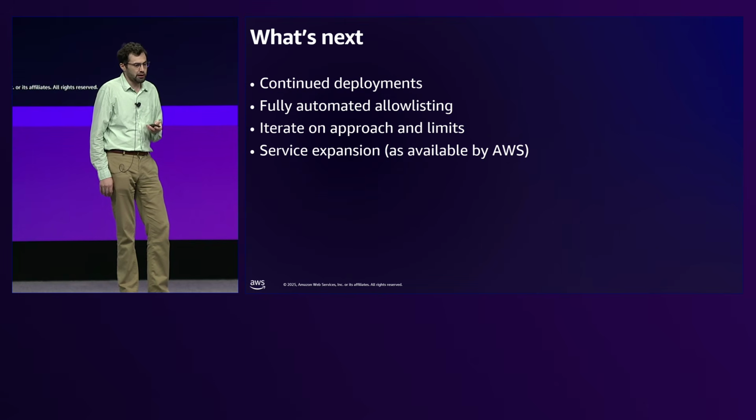We know that we have to iterate on this approach and be cognizant of the limits. As I mentioned before, we already have more than 1,000 accounts, so we have to really be cognizant of the fact that there are these limits, and we have to be aware of where and how external access is required. And then we're starting to look at, as AWS makes new services available with RCPs, how we would safely roll those out on top. So with that, I'm going to turn it back to Becky to wrap things up and talk about additional resources available to you so you can do this in your organization.